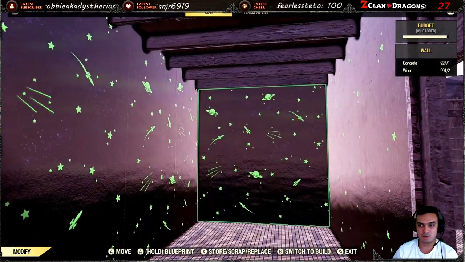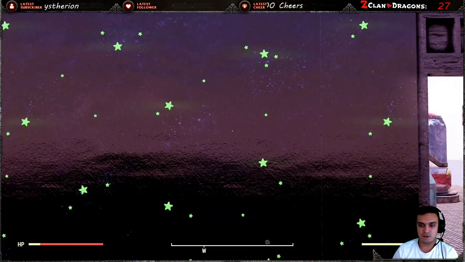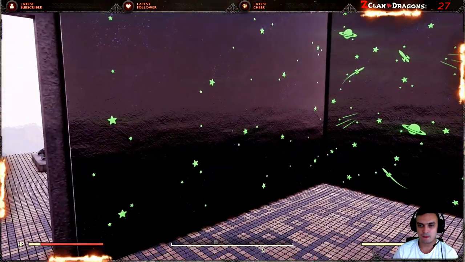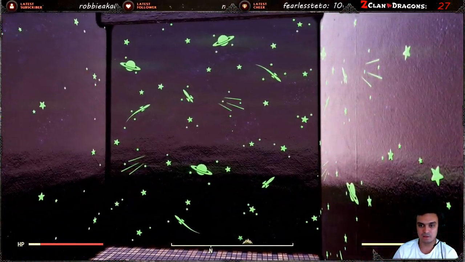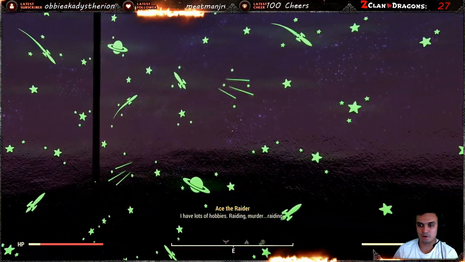Now those are useless. The wallpaper, these are the stars. As you can see, there are no planets. By the way, they do glow in the dark. And these are stars and planets. Obviously, the stars and planets look way cooler. There we go.